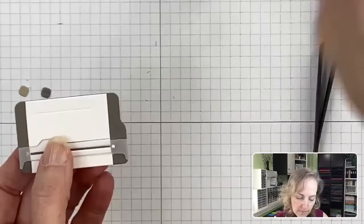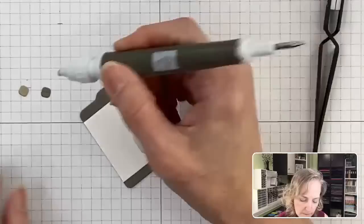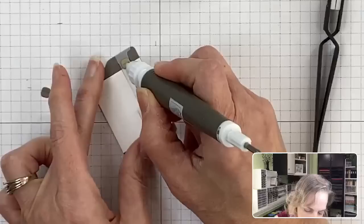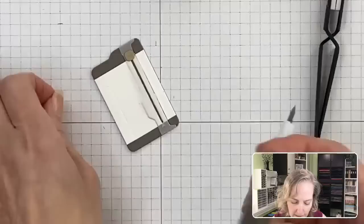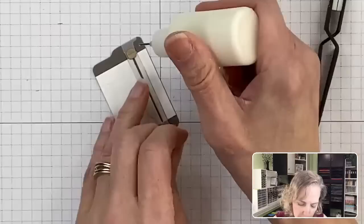Okay, so we already had a glue drop under there. Grab your take your pick tool. Make sure that the line is going horizontal on this piece here, because that's the way it looks on a real trimmer. Set it down, kind of shove it in place before it dries. Okay, there's our scoring blade. And if this little drop of glue down here bugs you, you could do the same thing, but it didn't bug me.